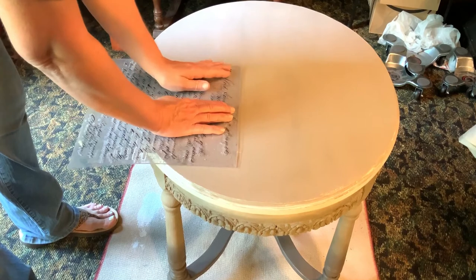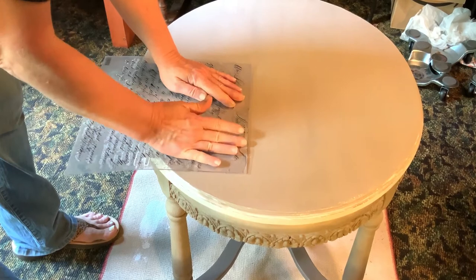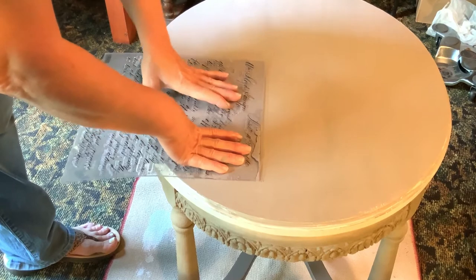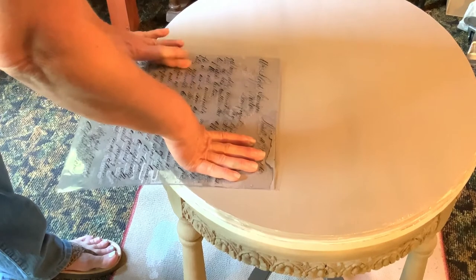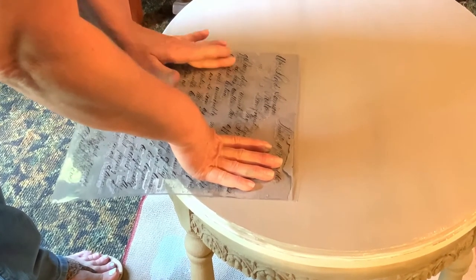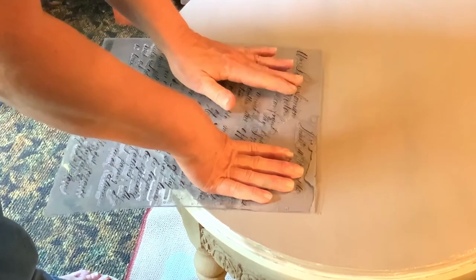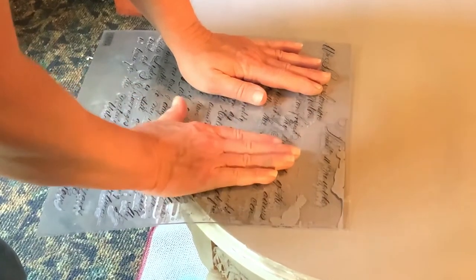This technique was inspired by the two sisters of Iron Orchid Designs, and I'm using two stamps. The Kindest Regards, which is what you're seeing right here, is a beautiful script. Now I'm just holding with one hand and gently pressing, putting some pressure with the other hand to make sure I'm getting a good impression. And then you want to lift straight up.